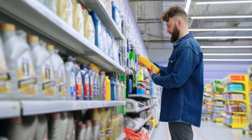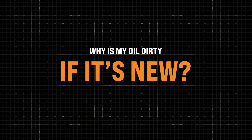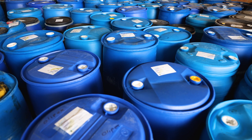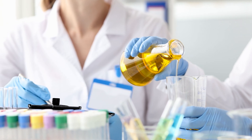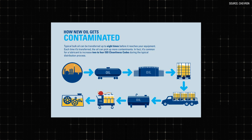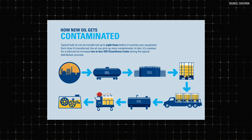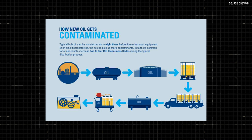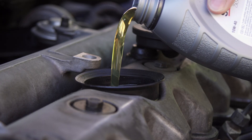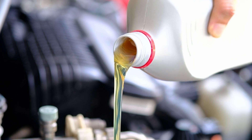I'm buying this brand new from the factory — how can it be dirty? We refer to what you're getting as typical oil. Whether you're getting it from Chevron or another supplier, it's all coming out of the refinery or blend plant at about the same level, and it's not being tested for cleanliness — it's just not part of the practice. When you think about the chain of custody that oil goes through — from the plant, to a rail car or truck, to a distributor's bulk tank, then onto a delivery truck — by the time it gets to you it could be touched seven or eight times, opening the window for airborne particles or water vapor to get in.